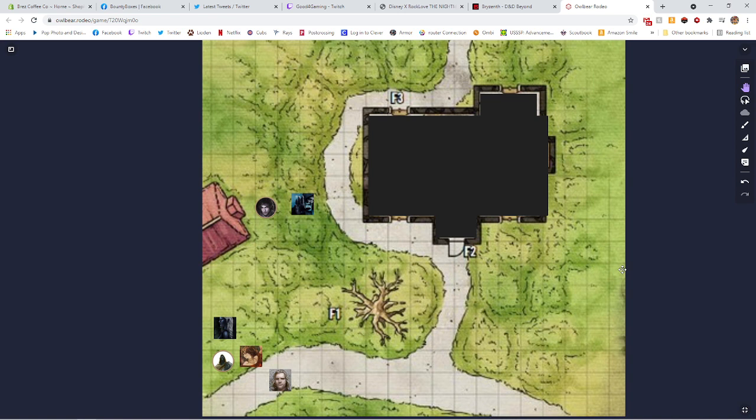I'm going to give you advantage because you are used to construction and you're used to this stuff. So you've got advantage on your investigation roll. All right, well, let me roll that. 19 total, 14 on the die. Okay. I'm hanging far enough back that I could watch his back still, but you tell me, am I far enough away that I don't need to do a stealth roll? You're fine.